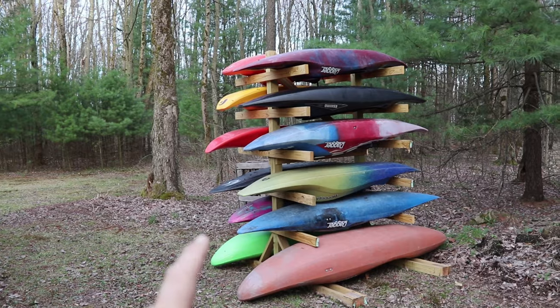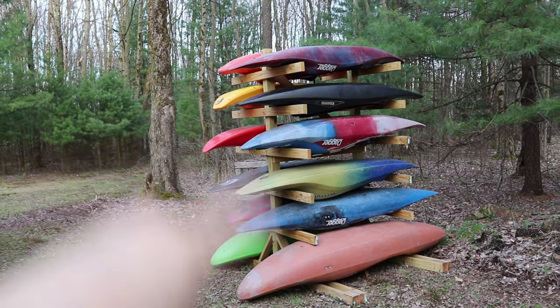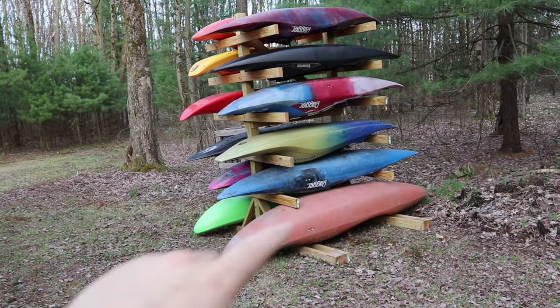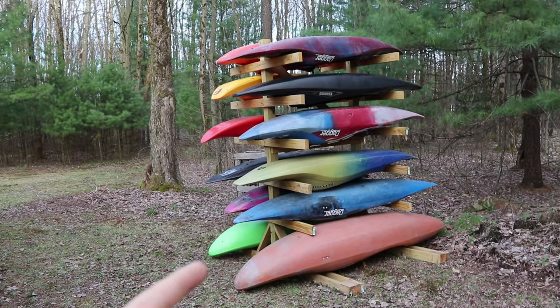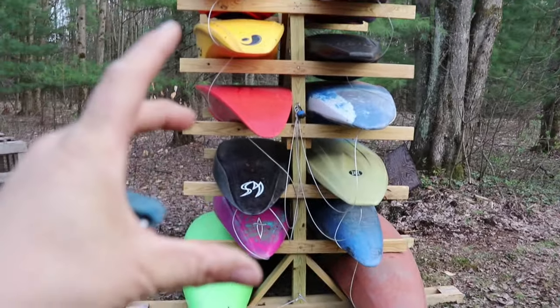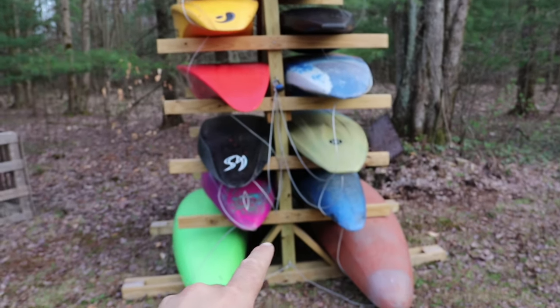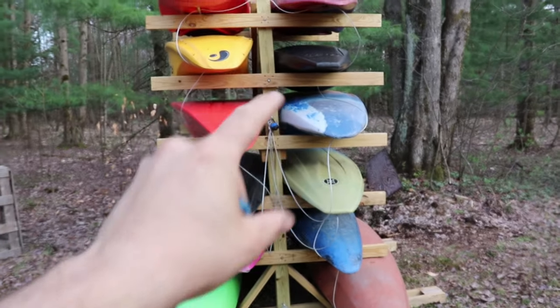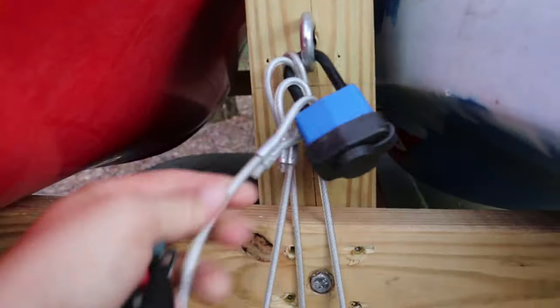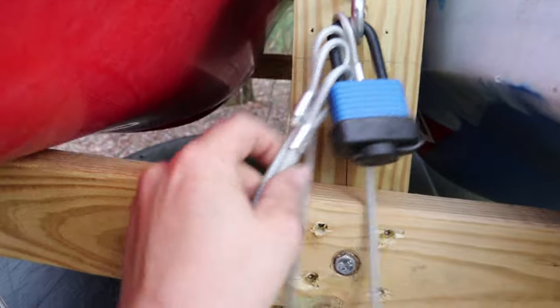So there's the rack. Total capacity on this is at least 12, and often I'll have two more tucked on the sides — so 14. Super efficient. I can already hear the comments: 'Whoa, 12 boats not locked up!' No — I have an eye bolt down there and an eye bolt down there, and they all come together to a lock in the center. I made my own cables from basic parts. Basically you buy the cable, loop it through one of these, put it in a vise, and smash it with a hammer.